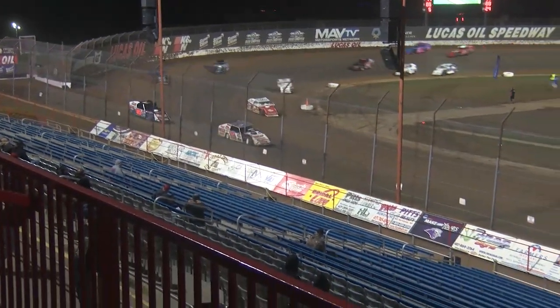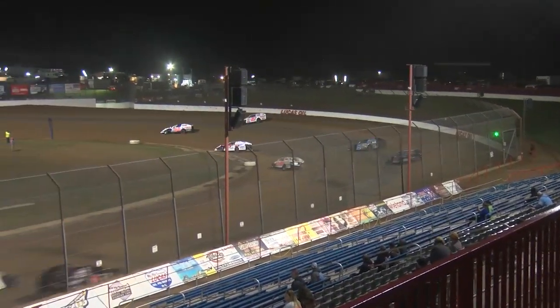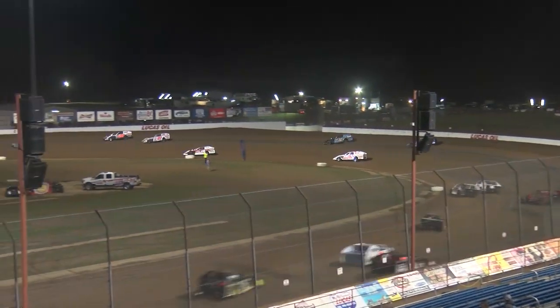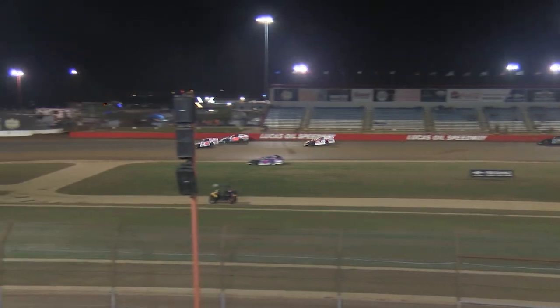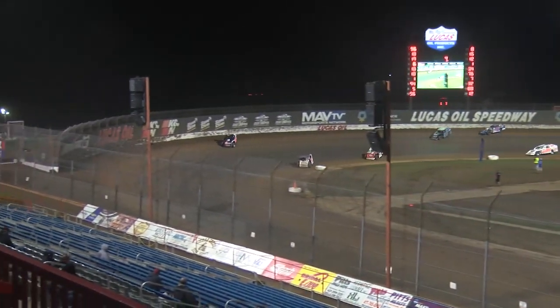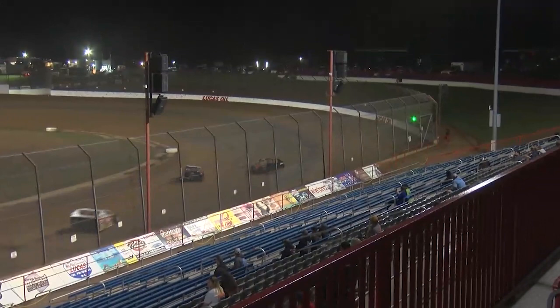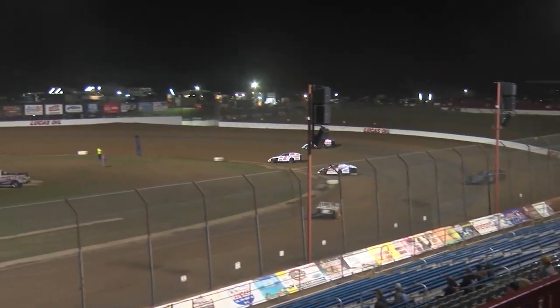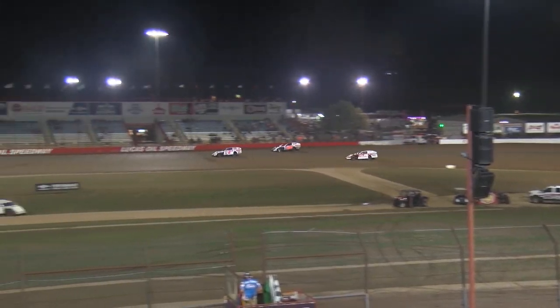Started inside of row number 4, already into the top 3. Brandon Hare changed his lineup that time. Now J.C. Morton going to try the bottom and throw the slider back on Hare. Here we go, cross him back over. Hare Nation back by to the race lead down the back chute. Wow, this racetrack, awesome shape. Slip, slide, and slick through the turn, but it's smooth as glass. And at the line, give it to J.C. Morton on the top. It'll be Hare Nation back to the bottom off of turn number 2.